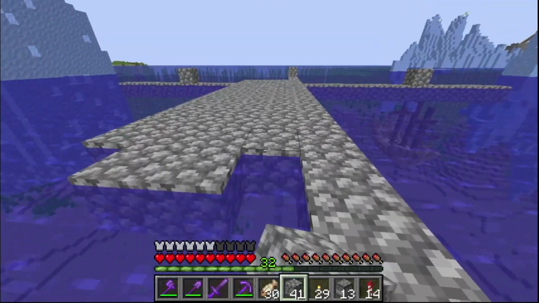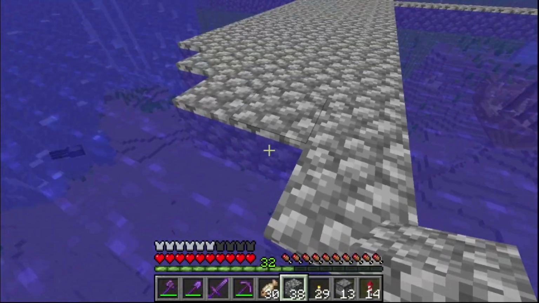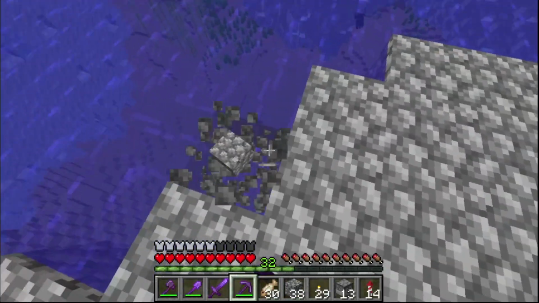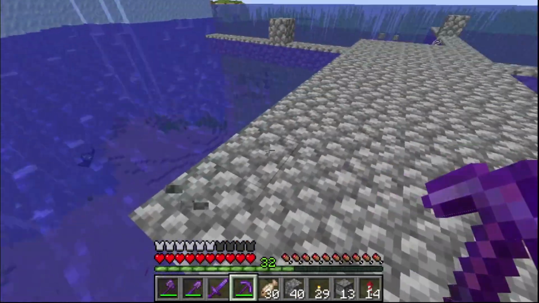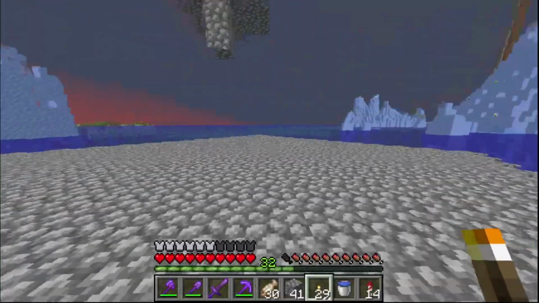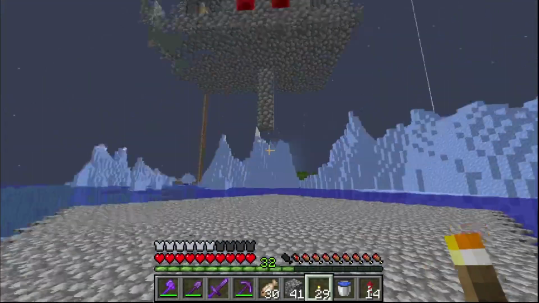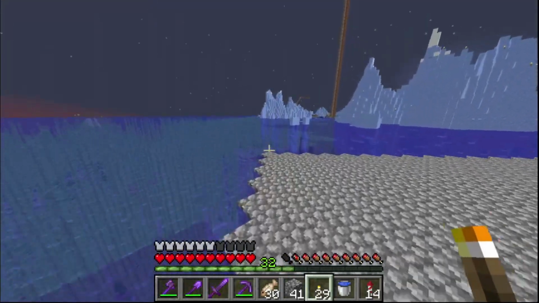So, instead I'm going to be going for the good old drop method, because, you know, the good old drop method might end up being the best way to go with this. Who knows? We'll find out soon. Alright, at the end of the day, I have gotten the platform done. It's a little bit bigger than the spawning spaces up on top, which is pretty good.